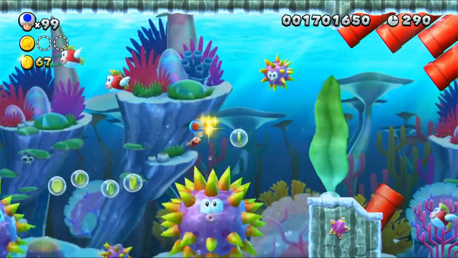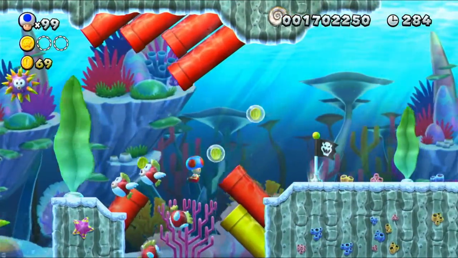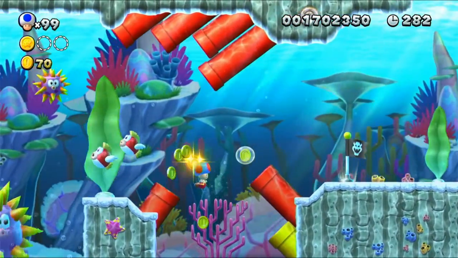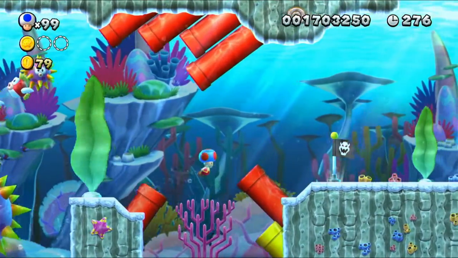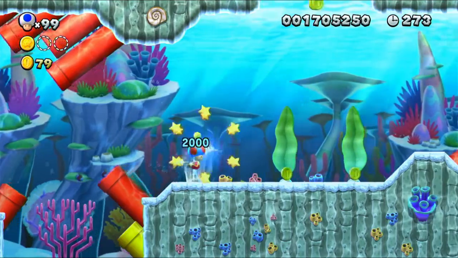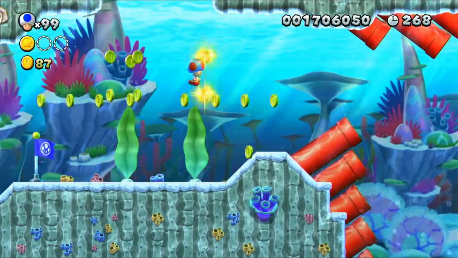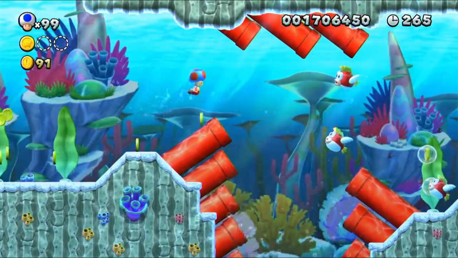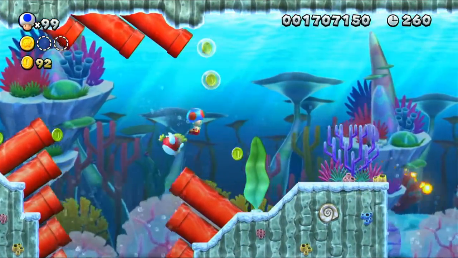We also need to avoid the current that's pulling us down at the very bottom of the screen there. Okay, what does that do? Just drops coins out of its pipe. Very nice. And also the checkpoint. I hope I haven't missed anything. It's always possible. Oh boy, that's a lot of current pulling us down there. Just be careful not to go into that too much.